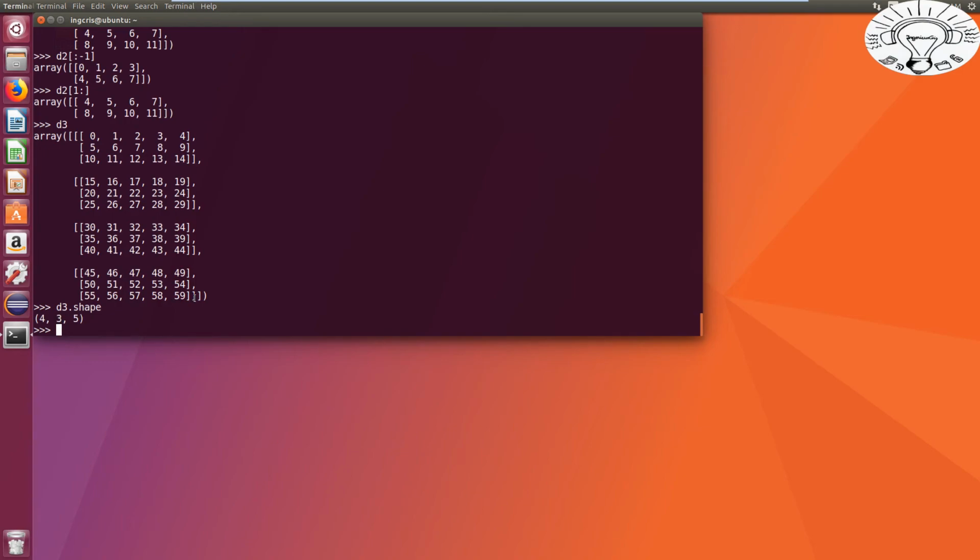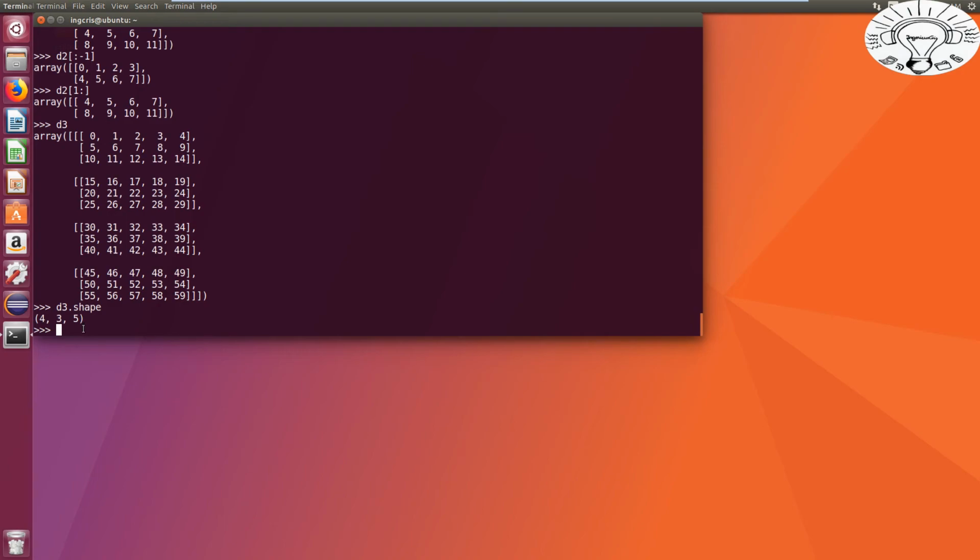So these are 3: 1, 2, 3, 1, 2, 3, 1, 2, 3, 1, 2, 3. Those are the second dimension. And then the last one, the third dimension, is the columns: 1, 2, 3, 4, 5. So this is 4 by 3 by 5.